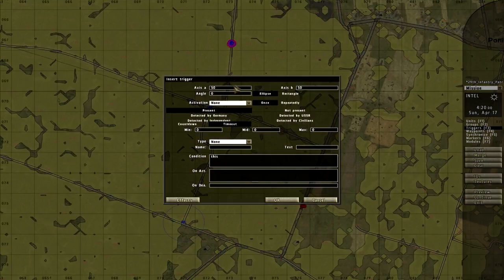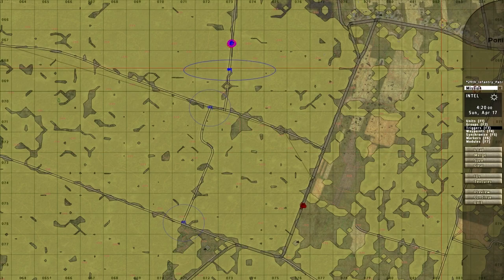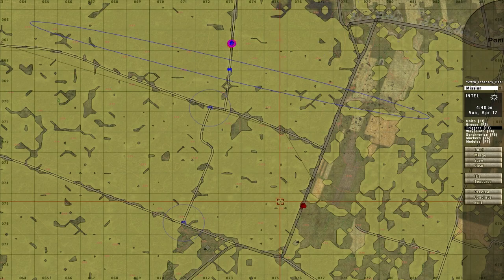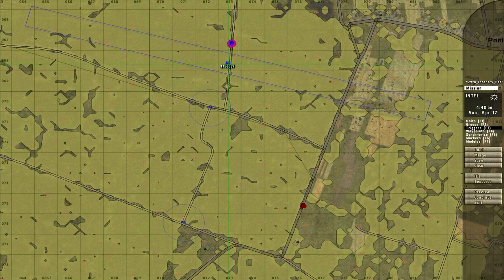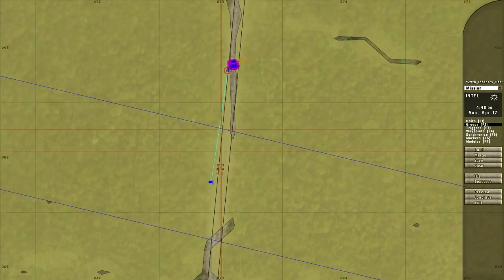So when the player reaches this area, oops, I always tend to double click for some stupid reason. Let's see, I'm gonna extend it a little bit further. You never know when players might think, oh, I can walk out of the trigger areas, and obviously people who have played this mission will know.